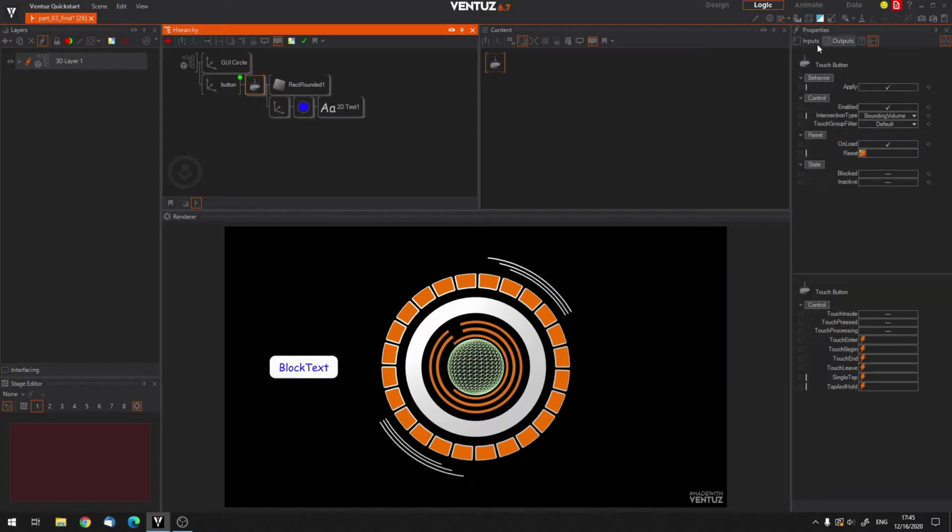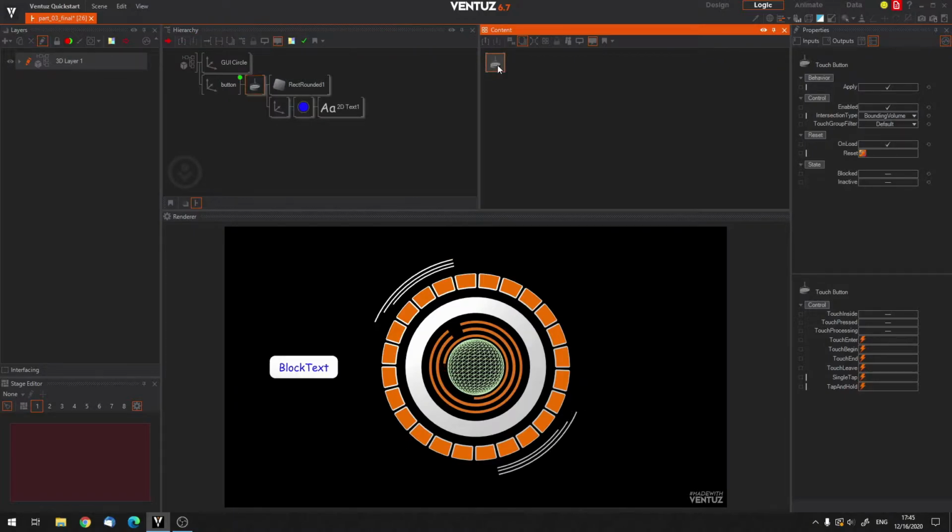So we have here our inputs and our outputs, and much more interesting with our interactive nodes are the outputs, because they are creating interaction. Let's select our interactive touch button, and if I go with my mouse into this area, we see nothing happening at first. But if I go with my mouse over this button I created, then I get some events.